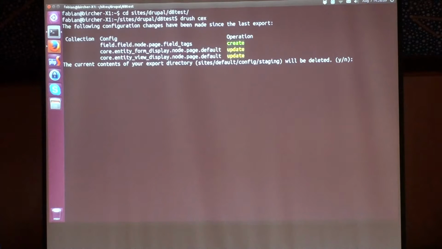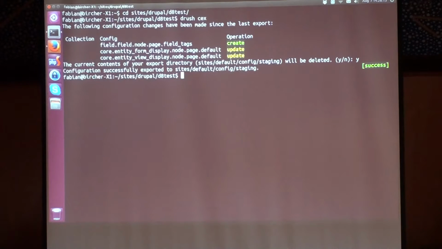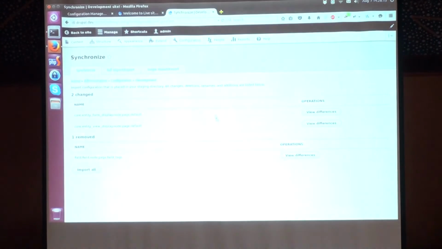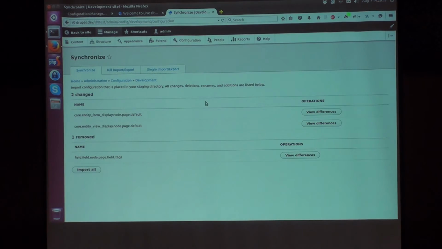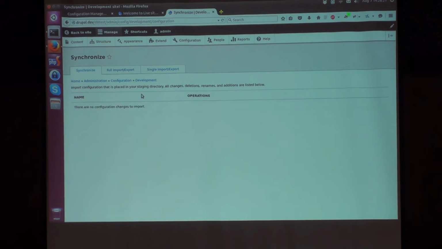So I will export the configuration and I will say yes. And now if I synchronize the configuration, there's nothing to synchronize because I just exported it.